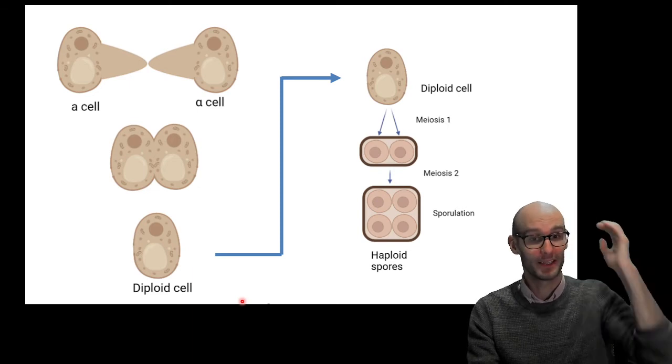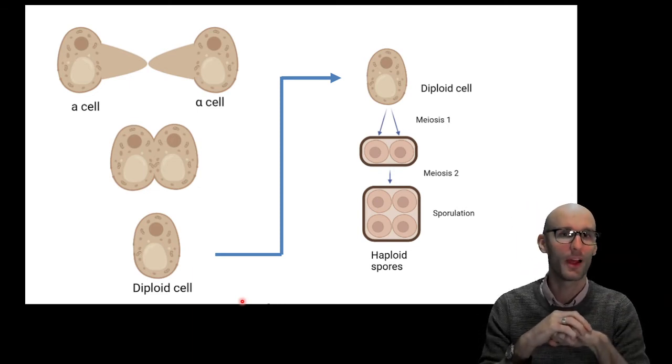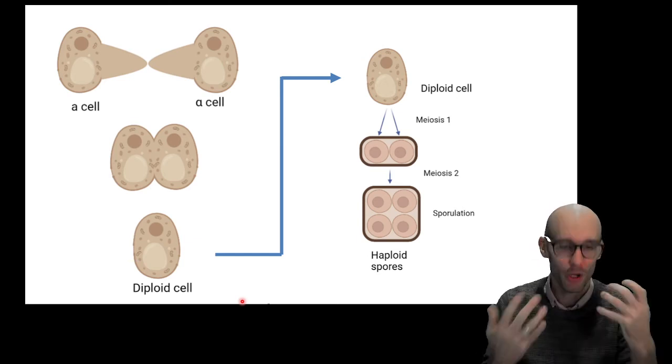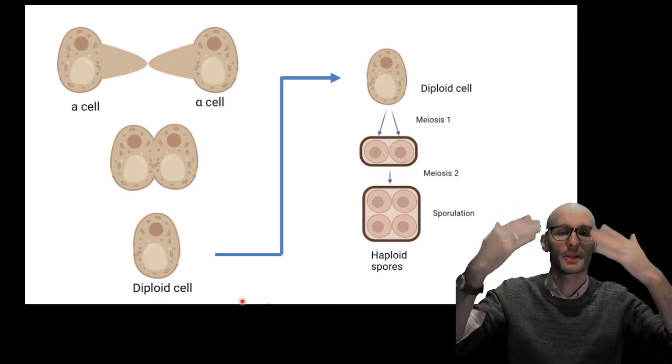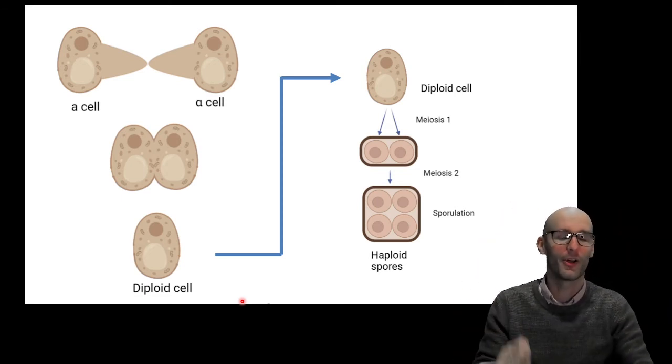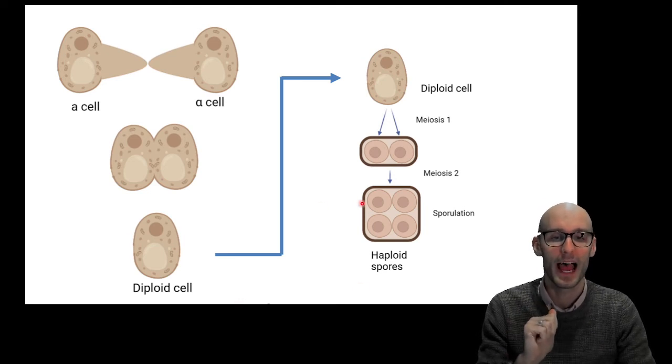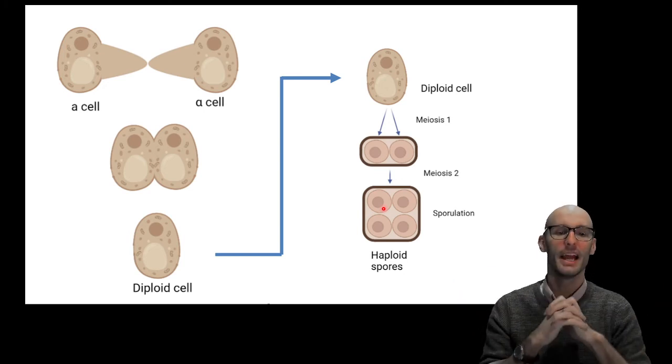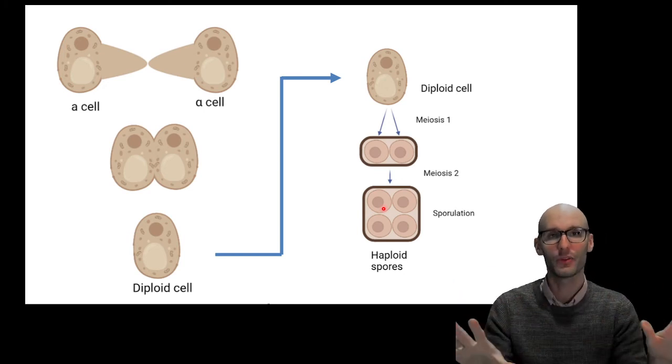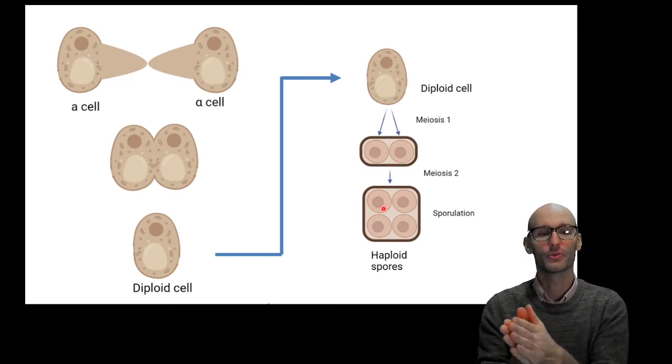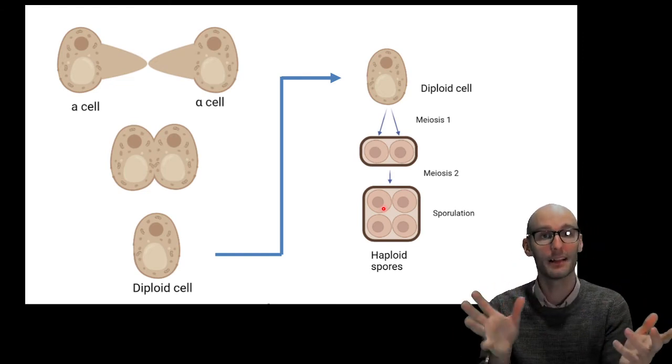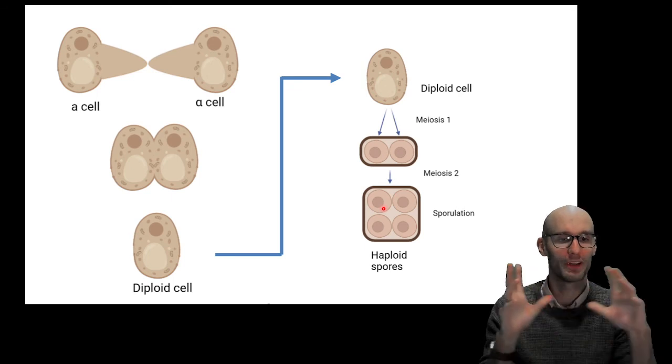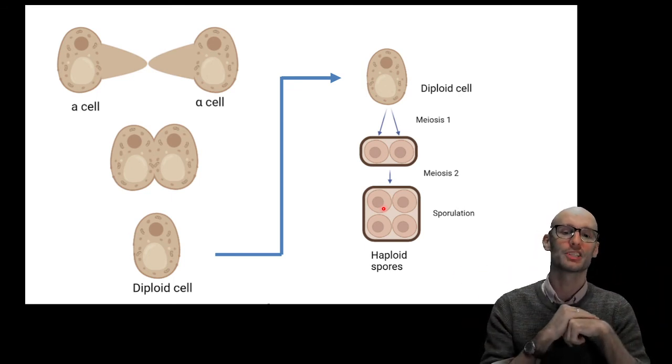But, if you stress them out a little bit, the diploid cell, say you deprive them of nutrients or start to dry them out, they will undergo meiosis, which is sexual cell division, which first is duplicating the DNA, and then splitting it so each one only gets one set of chromosomes. So now we end up with haploid spores. And these will be in a hard case that are super robust. So these spores are really robust, can handle the environment. That's why when you stress them, the cells think, okay, I can't stay this moist, happy cell. I need to go form spores, because the conditions around me aren't conducive to life anymore. So I need to go into my more robust form, which is spores.